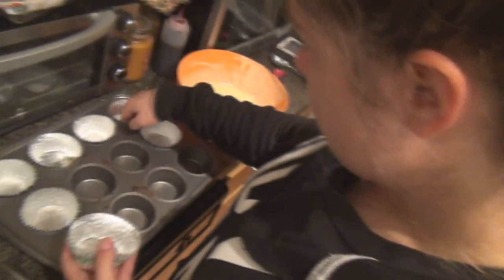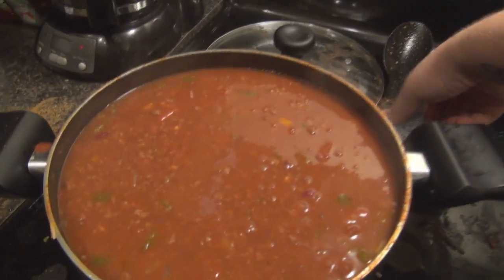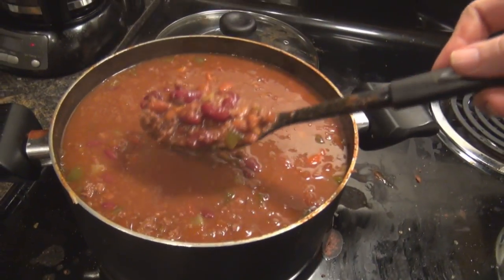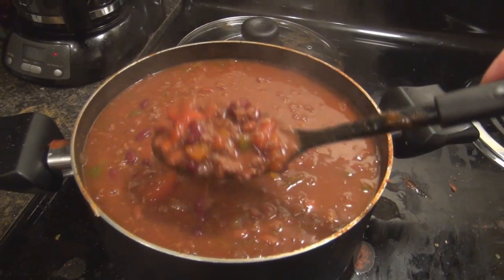This is Bridget making cupcakes. Yeah. She can cook cake. And this is the chili. Take a look at how this turned out. It's been 2 hours. And I've tasted it, and it's fabulous. It is, man. Oh my god.